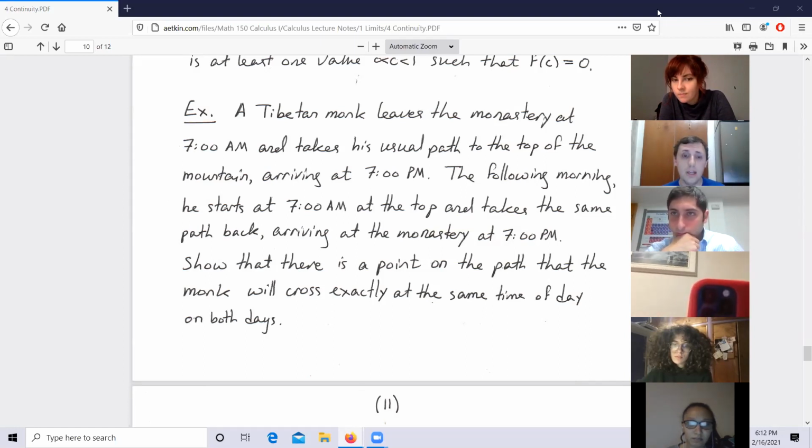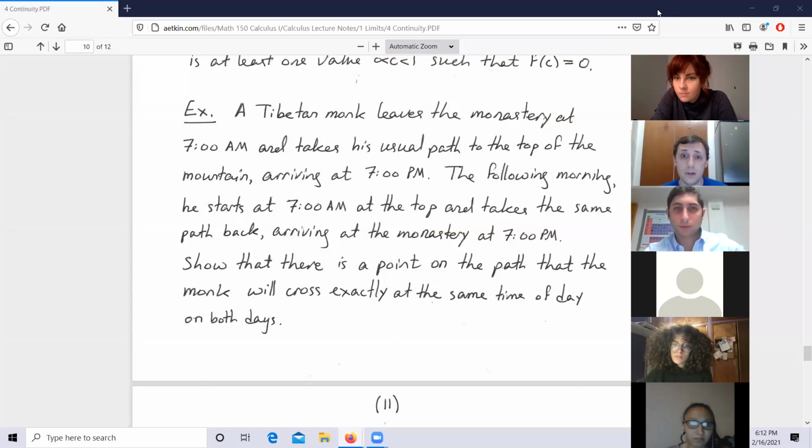In two ways, could you explain why it will be the case that at least for one moment of time in both videos, the monk is on the same location on the mountain? Do you understand what I mean? So if you were to play those videos synchronously, there is going to be a place, the same time bar, the same distance away from the beginning from both videos, and you will see that the monk is in the same location. Why is that true?